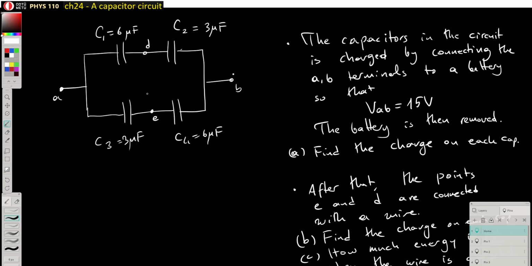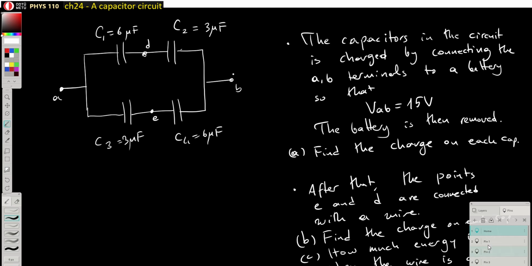All right, so we have just computed all the charges on each capacitor. Now we will see what happens if I connect these two. If I connect these two, then there will be a charge flow, and the charge flow will stop when these two points are at the same potential, right? So we are going to reach a static equilibrium situation where there is no further charge flow, no further current. In this case, all the points on the conductor have the same potential.